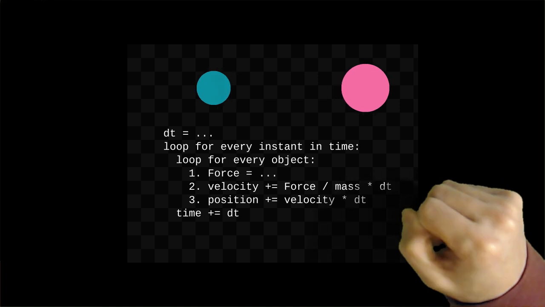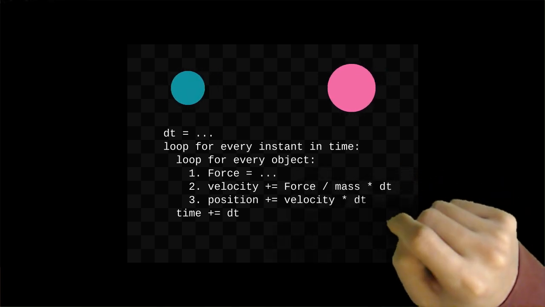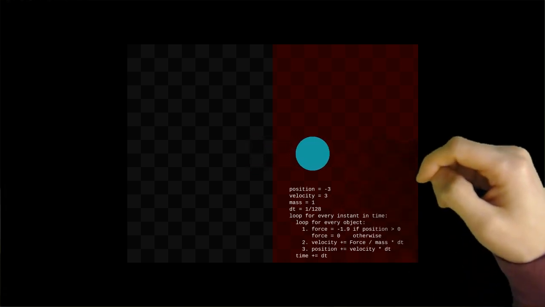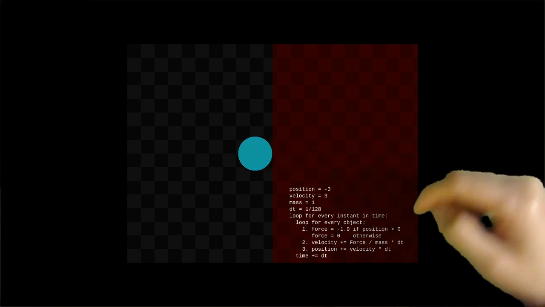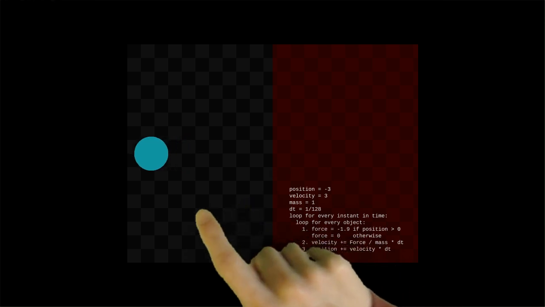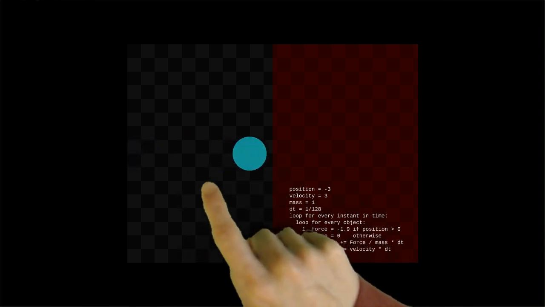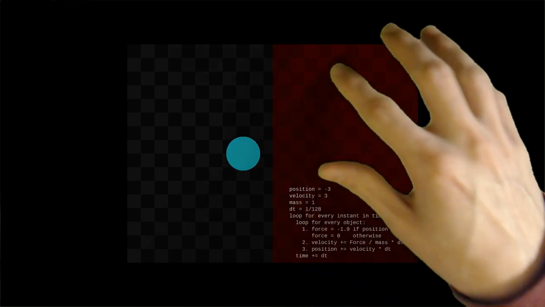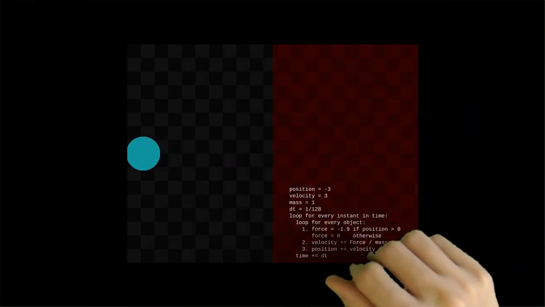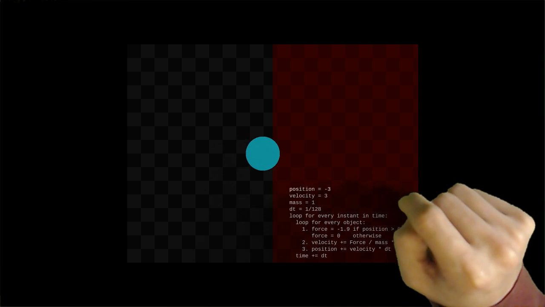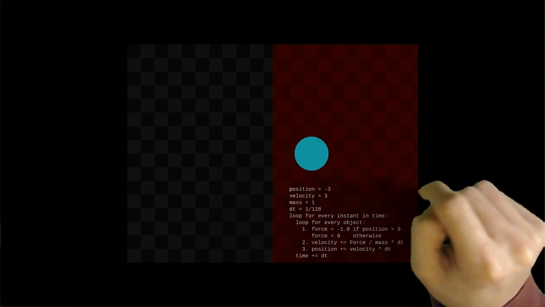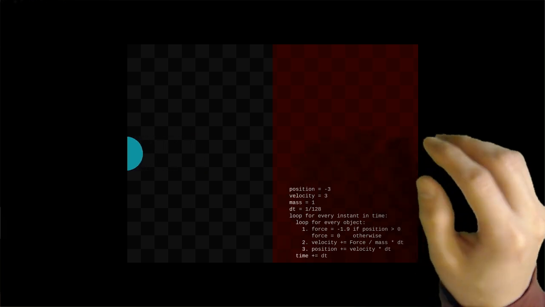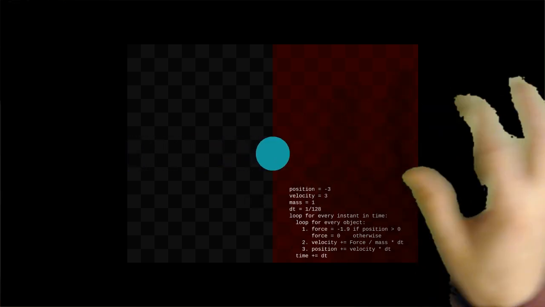To get a little bit more comfortable, let's look at some concrete examples. Okay, so for our first example, we have this blue object that starts off traveling to the right in a positive direction, has a positive velocity, head first into this red area, this red force field. Now, I said in the last slide that interactions between matter always happen via a force, but in this example, a force is just existing in the world.